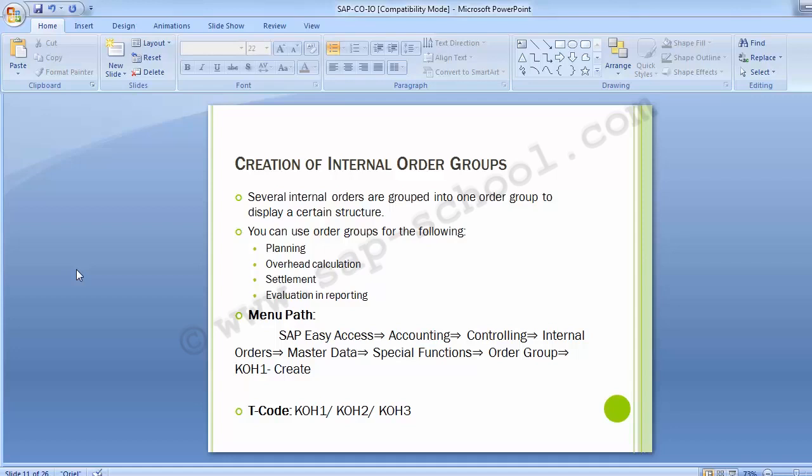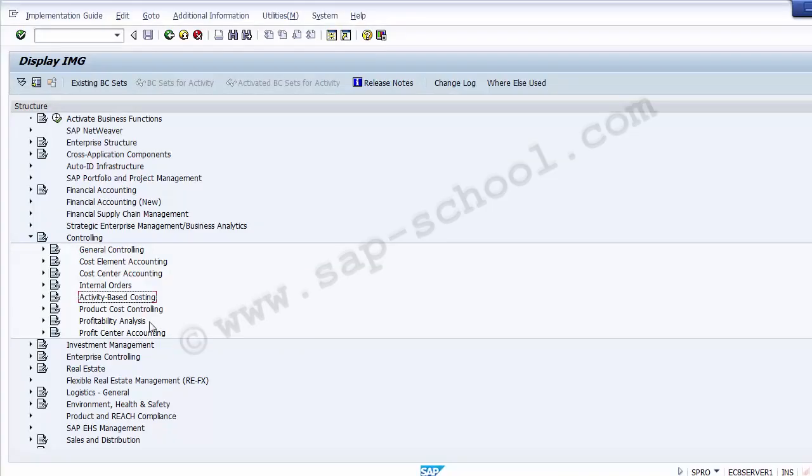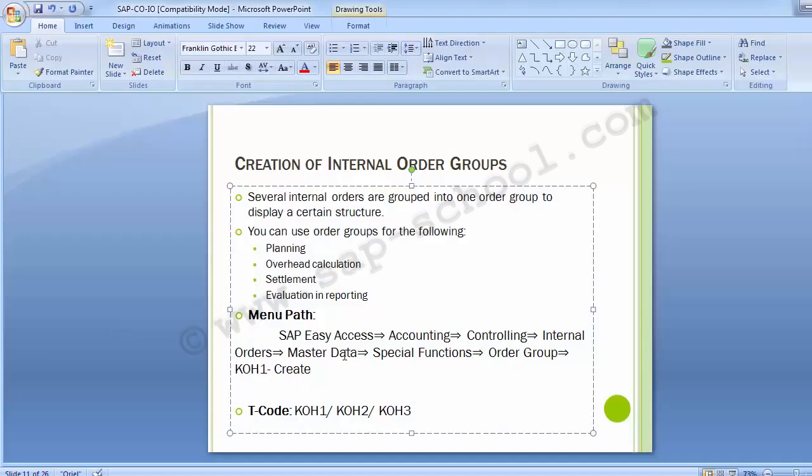So how we can create an internal order group, that is what we will be moving to in this particular step, and the menu path is on the screen for you. So we can move up to this controlling, internal order, then master data. So let's see, in internal order we need to go to master data.